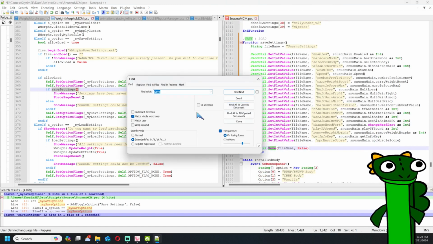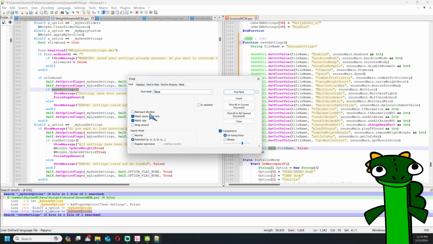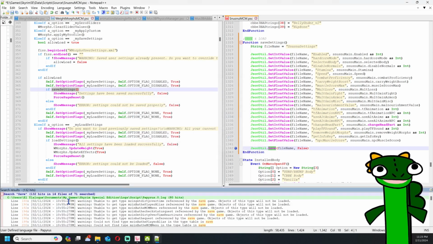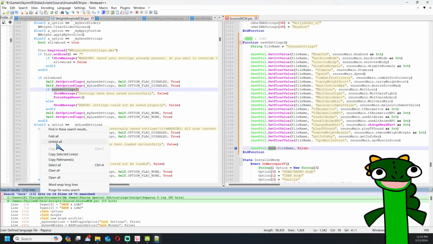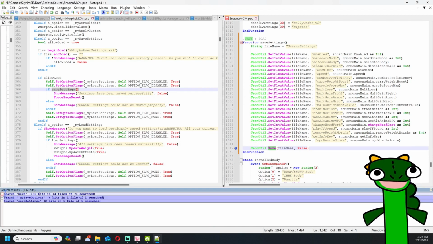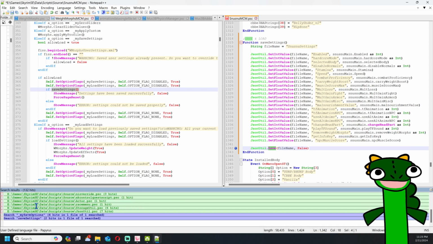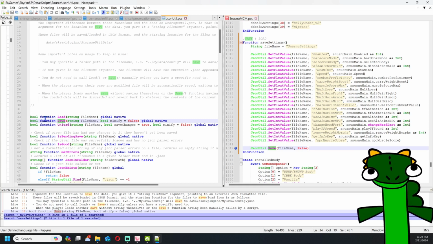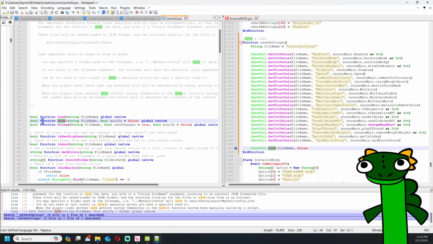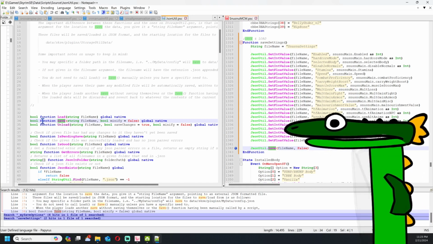So save returns something. Save returns a boolean. Saves again.